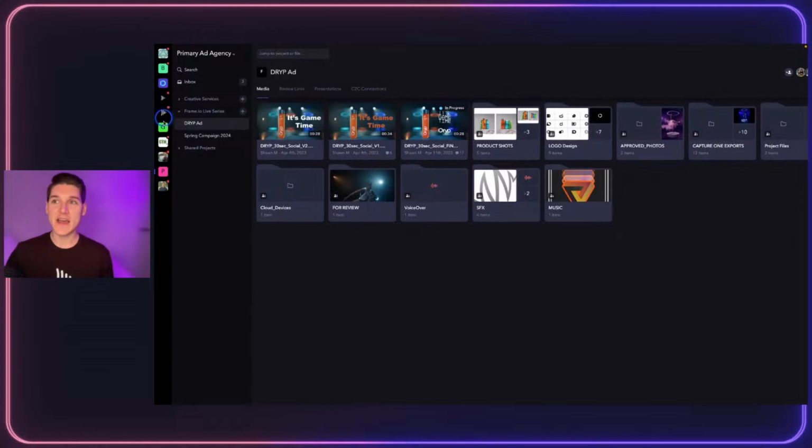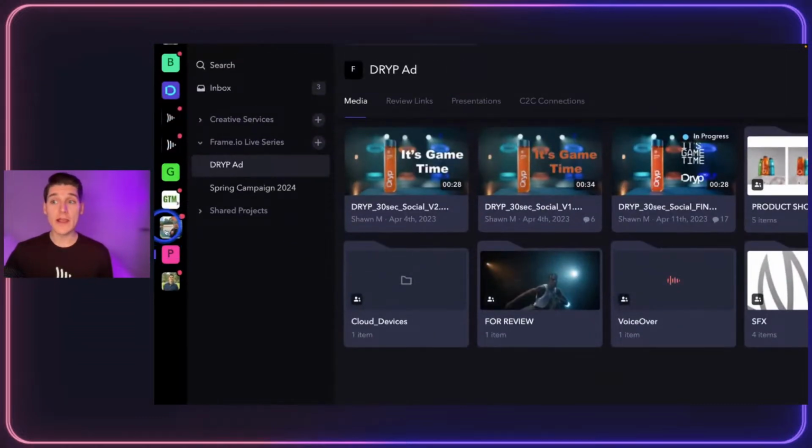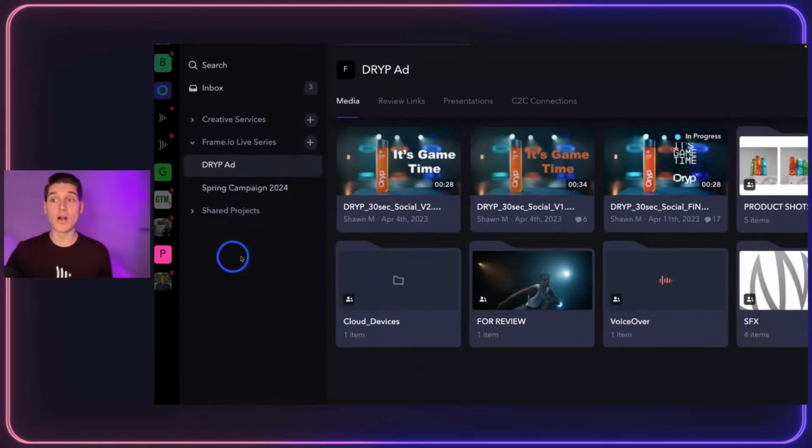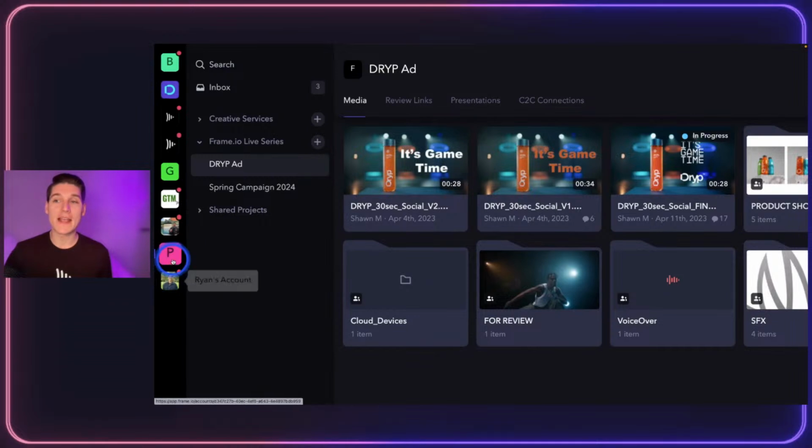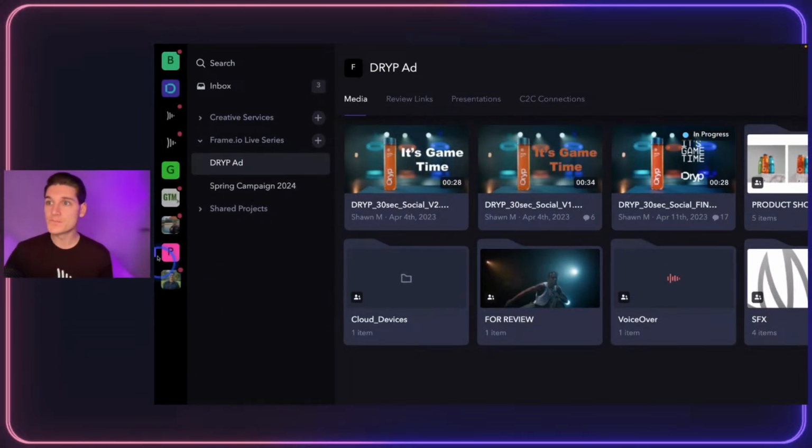Here on the left-hand side, there's a couple of tiles. We call this our account switcher, meaning that if you are a collaborator in one account, but maybe an admin in another, you use the same email address to sign in. This is just a quick way for you to be able to go back and forth between multiple accounts that you use the same email address to log into.